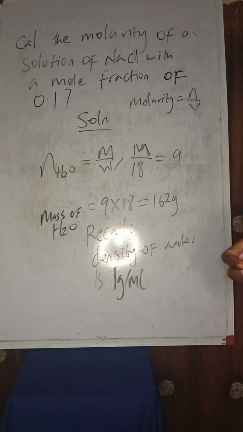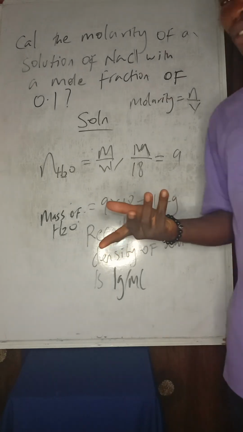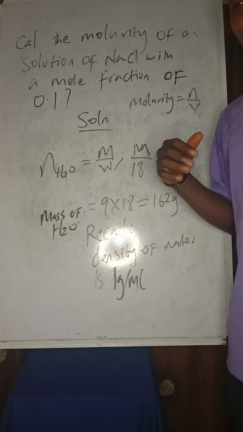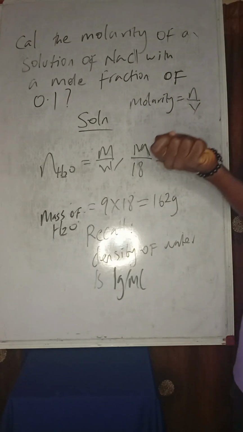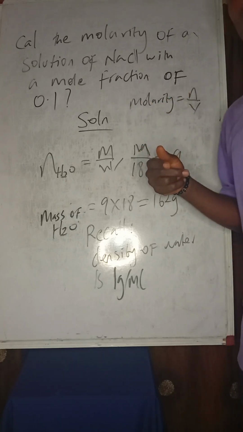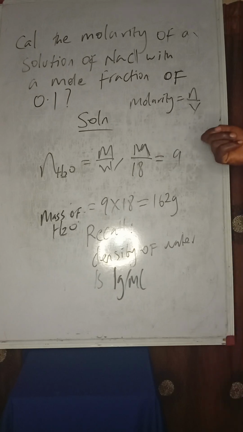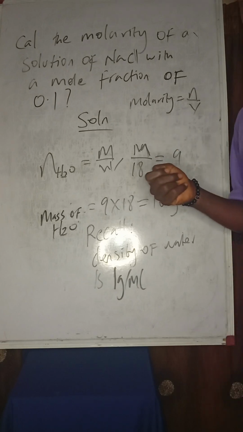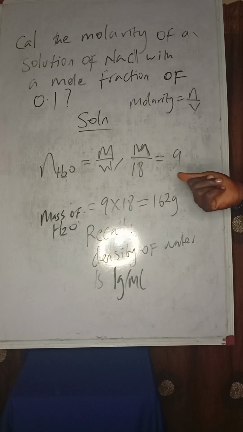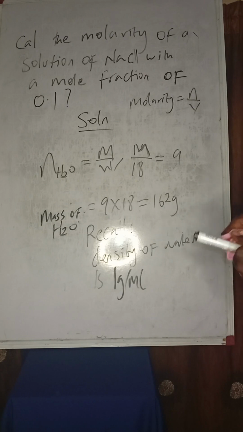Now assume this: when you put a small amount of salt in water, does the volume actually change? The volume does not really appreciably change. It's just increased by a tiny fraction. So usually the volume of water for an aqueous solution is the volume of the solution. It's like adding 0.1 mole of NaCl, a very small amount, to 9 mole of water. The volume may not really change.